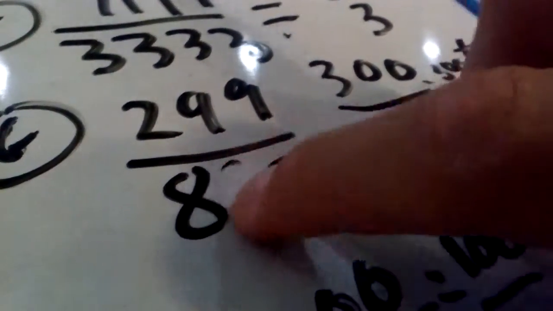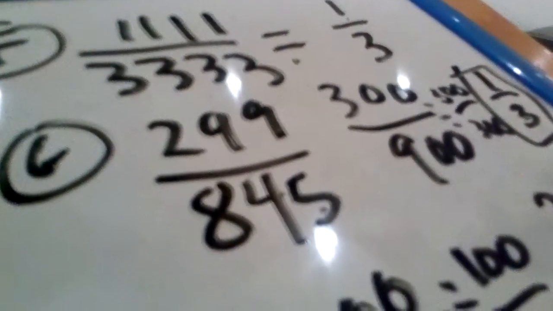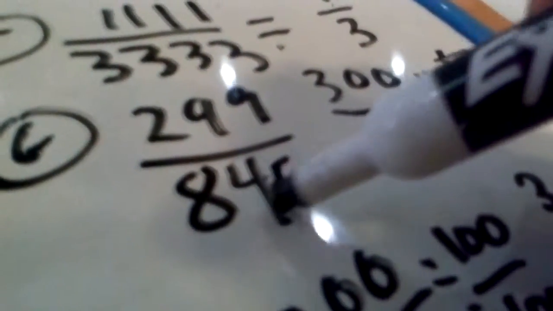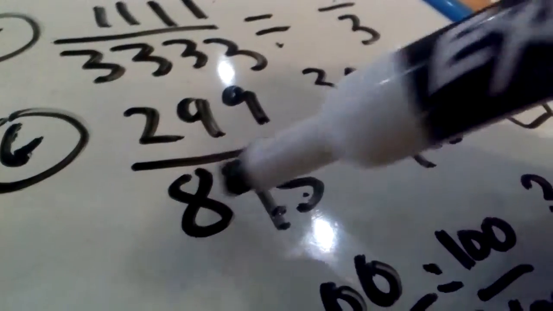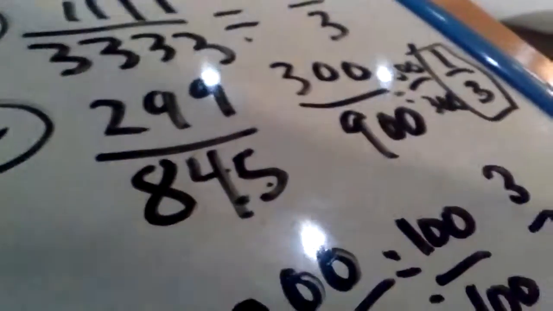The smaller this number gets, the bigger the fraction gets if the numerator stays the same. So actually, this number, they messed it up. It's not one of the choices that's possible. So give me a second. G's not an answer because it got bigger. Alright, so it's too big.